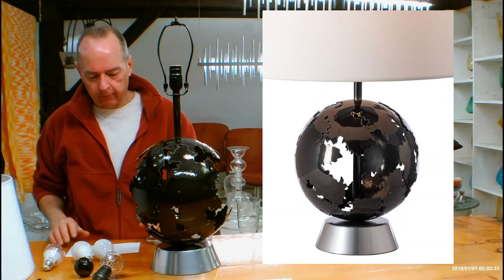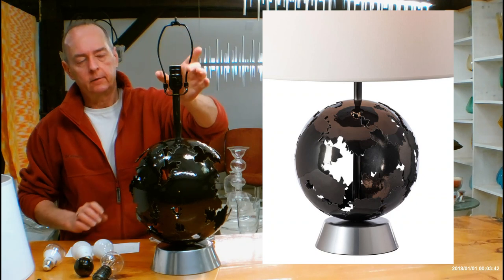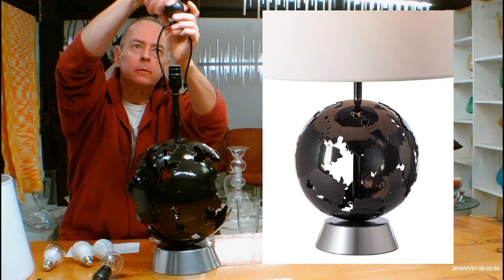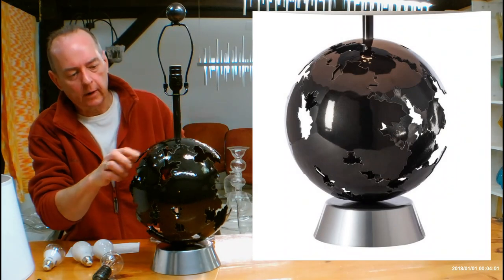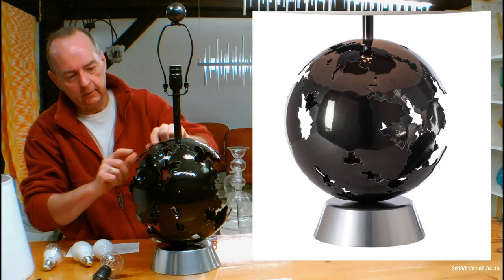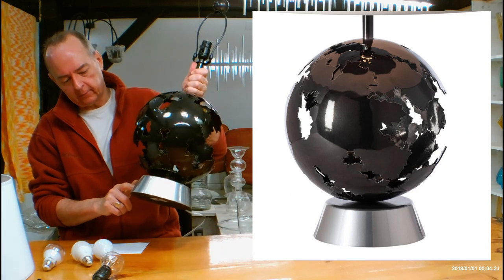On that pull-down menu it's going to say choose your finish. The finish for what's called the fixture is going to be the decorative part — the shaft coming up, the socket. Rare with Hubberton Forge, because usually this is kind of a dull gray, but this is going to be finished too, as well as the big finial going at the top. This is black ink just so you know, and with black ink you actually see little bits of silver on the edge, because what black ink really is — they do the whole thing in sterling and then put a very light glossy black on it, so thin that you can see little edges. Going back to that finish pull-down, finish for the fixture is the first thing, and then the finish for the accent is going to be the base, which is sterling in this case.